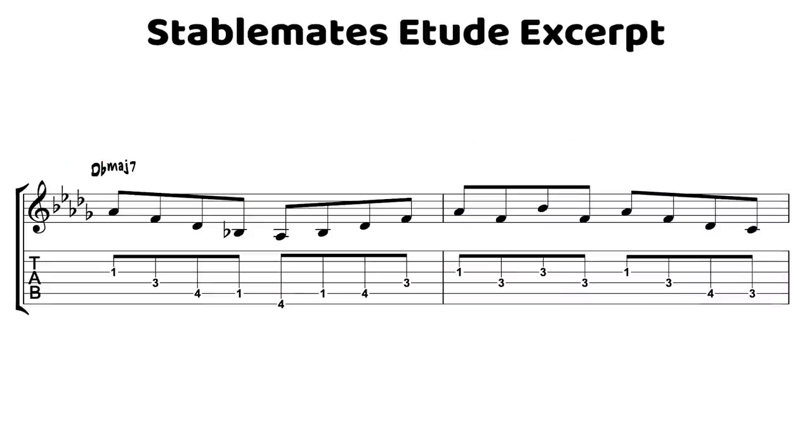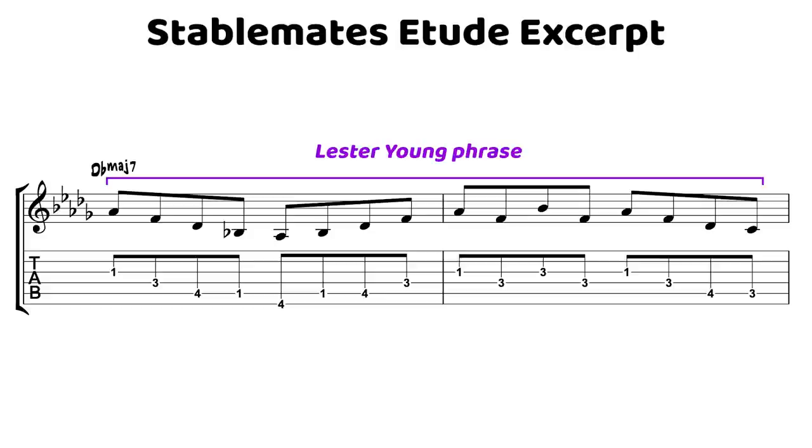And then I end this excerpt of the etude with almost like a Lester Young phrase. This is something he would play a lot over major chords. Right, and he would kind of loop that phrase a lot over chord progressions when he was trying to get more of a key center approach. And it's really just like a D flat major 6 arpeggio. And then at the end of this excerpt, I voice lead down to the fifth of F minor 7.